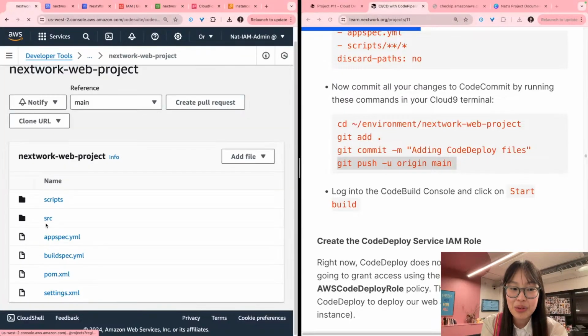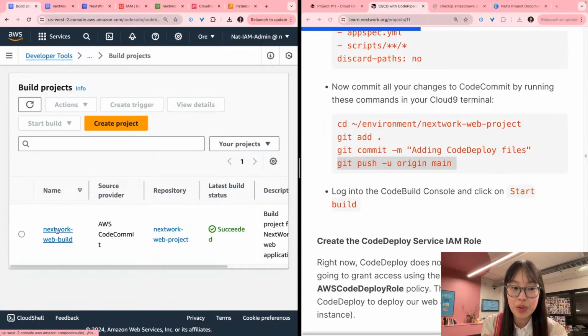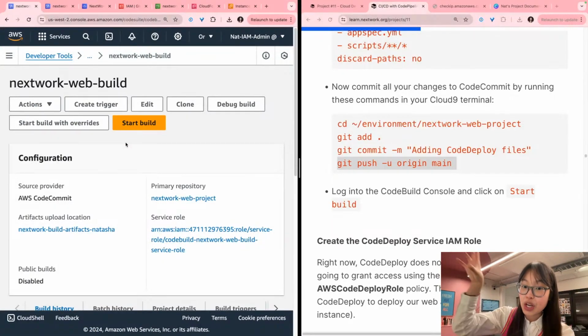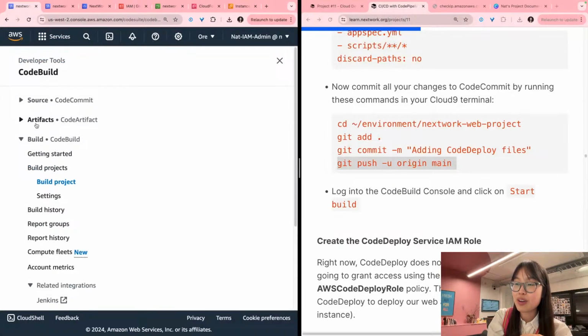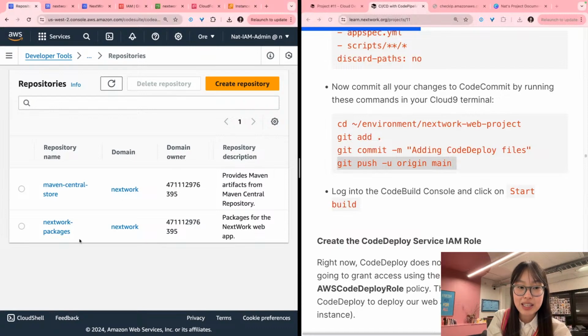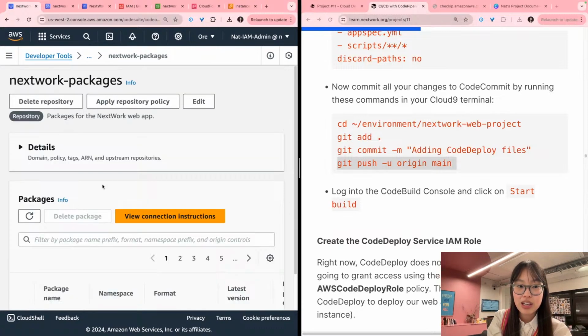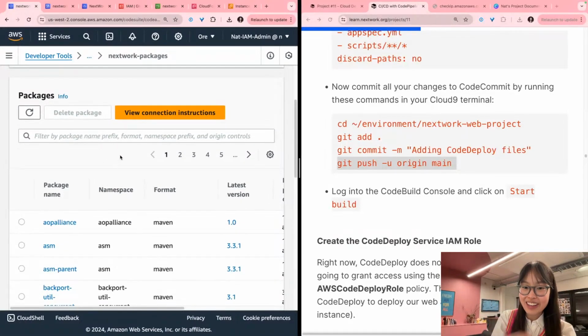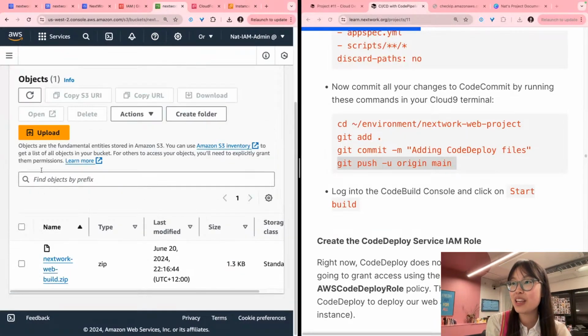Okay, and that WAR file is the entire reason why we will press start build in CodeBuild. The reason why we go into this CodeBuild project over here and press start build is basically saying, hey, CodeBuild, can you go into CodeCommit, grab all of the code that you see there, go to CodeArtifact. Okay, please go to CodeArtifact. The repository that I have has all of the packages and dependencies for my work. Go and grab all of these dependencies, grab my CodeCommit repository's code, compile it all into one file, and store that one file into my S3 bucket over here.